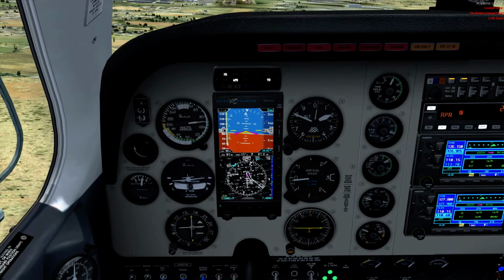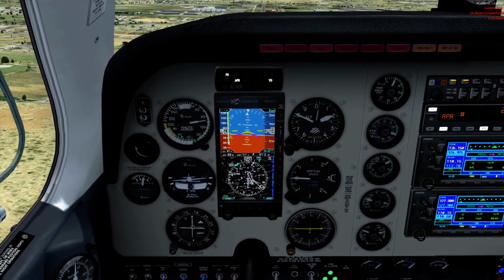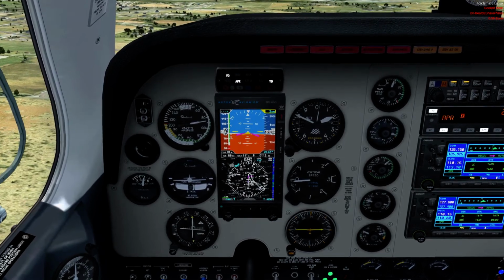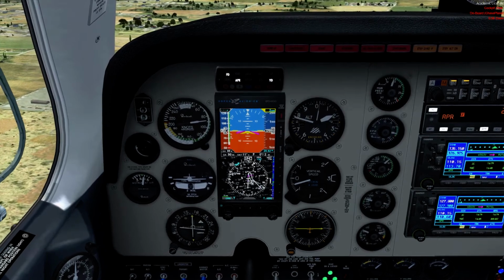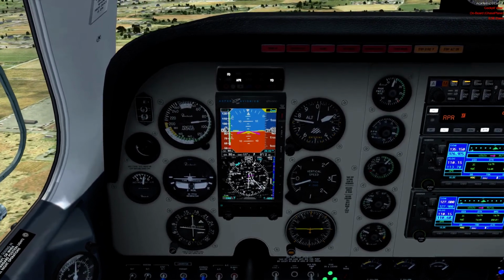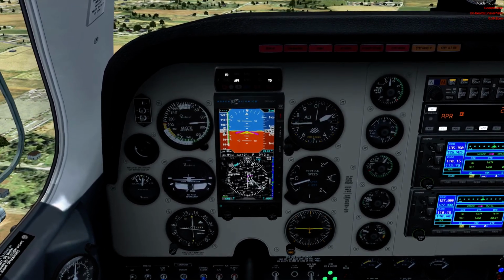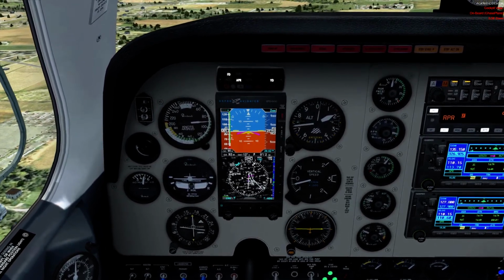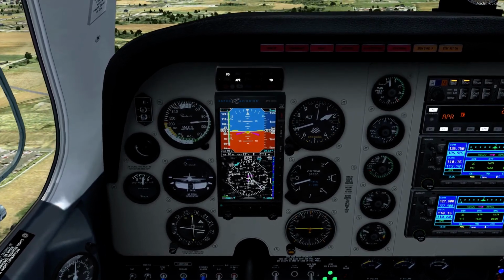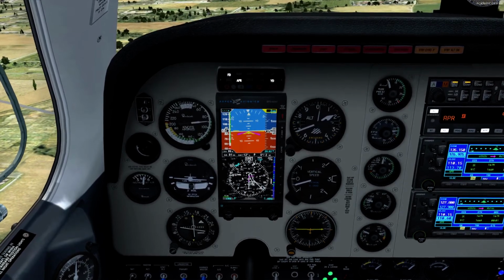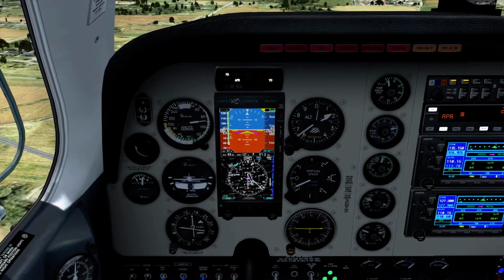Still getting a little off on that localizer, so we want to maintain a heading of 166 for our approach course, making small corrections to get back on the approach path. You do not want to make big corrections. So as you can see, we're getting a little high, so we'll bring the power back, pitch nose forward, and increase our airspeed just a hair. And we're getting a little bit to the left, so decrease our power a little bit more.